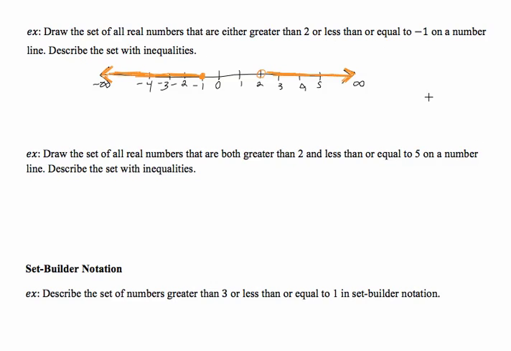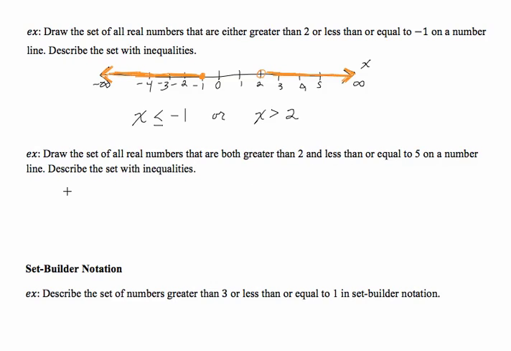And now let's describe it with inequalities. So to use inequalities, we have to introduce a variable name. I'm just going to use x because that's what you're probably used to. So using inequalities, this would be the set of all x that is less than or equal to -1, or the set of x that is strictly greater than 2. So here it is on a number line and with the inequalities. Now, like I said, this isn't a formal way of writing or describing a set. We'll learn that next with set builder and interval notation, but it does do the job. It describes the set of numbers that you're discussing.